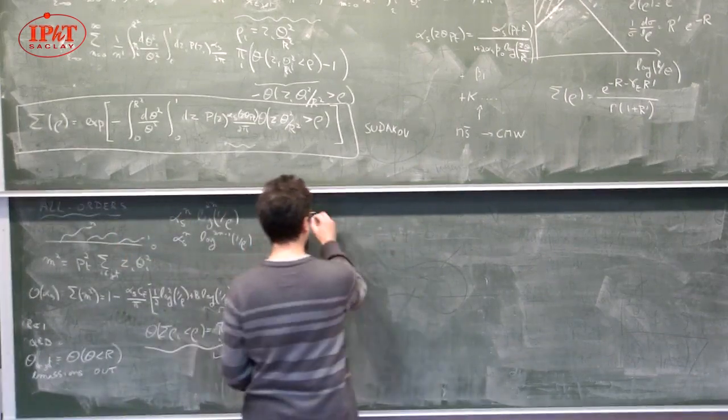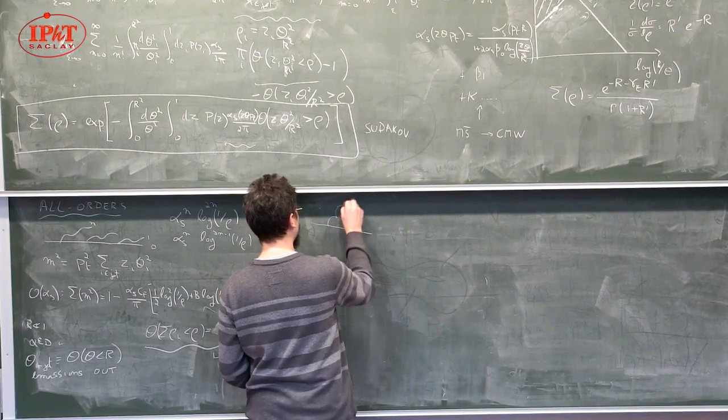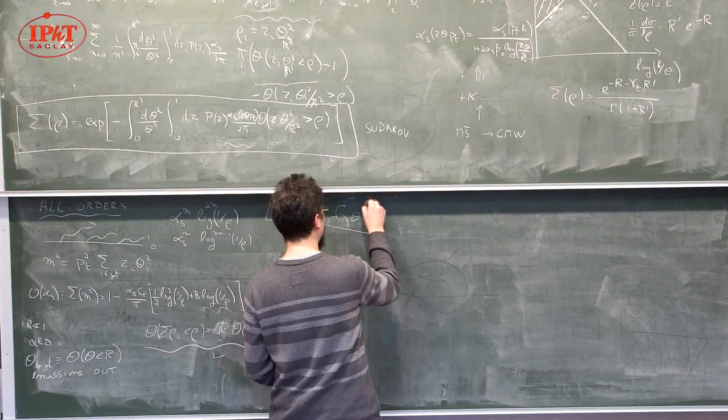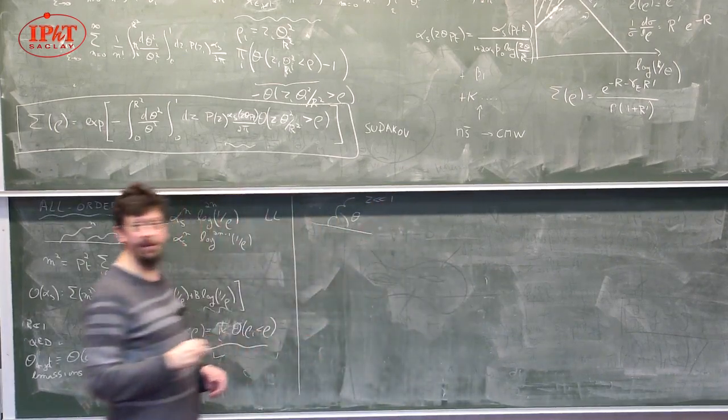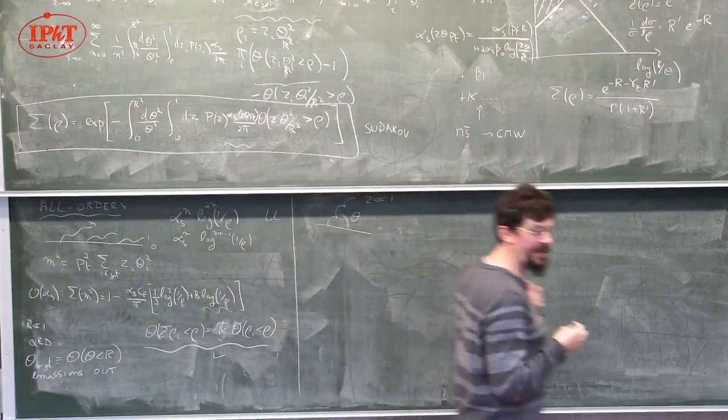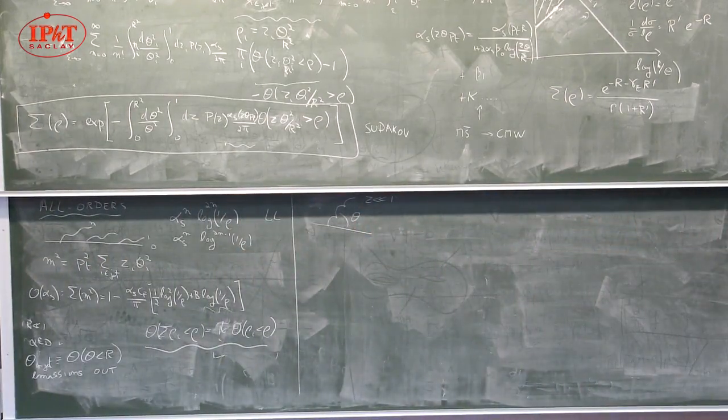You can have a case where you just have a single log, by saying my emission here is at any angle and z much smaller than 1. All right? So this would give you an alpha s times log times finite. So typically speaking, this is the kind of thing you need to include.